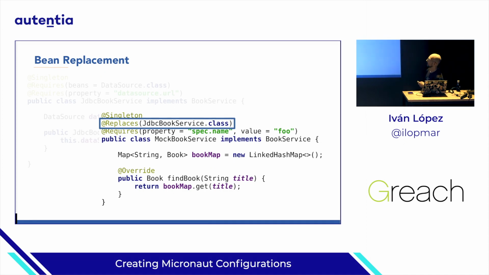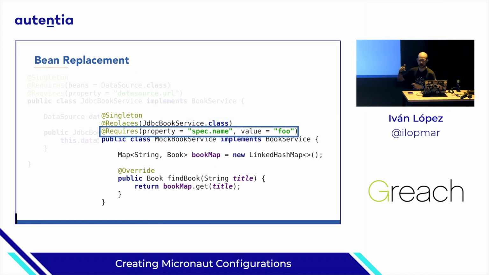And what you can see here, and we use this pretty much everywhere when testing Micronaut core, is that we combine this with @Requires and this spec name. We use this basically when we want to create a bean with some conditions to test something inside Micronaut core. So we only want to create that bean for that specific test. So we define this spec name, we put a name there, and then when we initialize the context for that specific test, we use the same name, in this case foo, and that bean will only be created for that test.